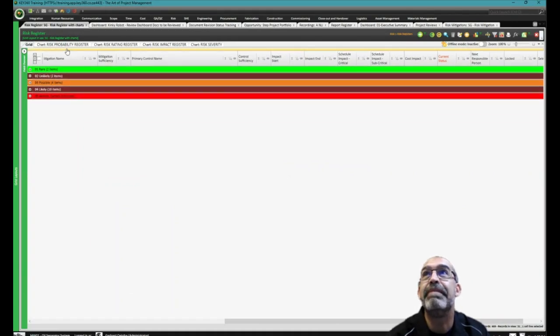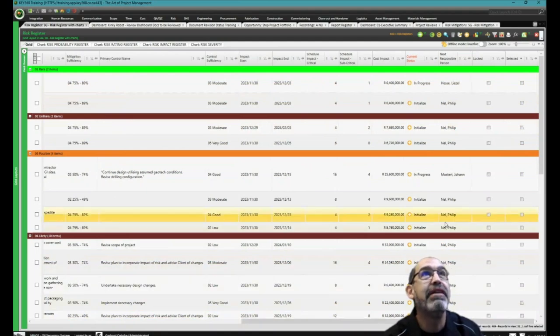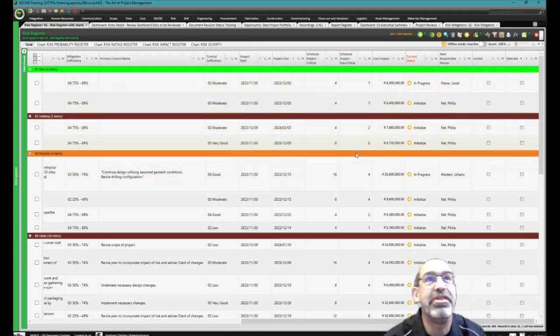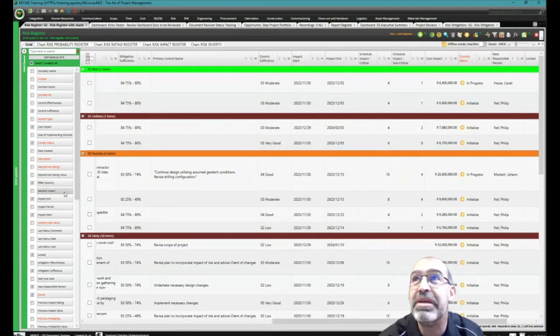I just want to quickly jump back into the layout that we had here. Of course, also we should be able to lock some of these so that we have full control, and also know that the right people can actually input information or additional data or changes on this register at the right time. Then, of course, just the selection on the end here. And of course, there's a field chooser on the left-hand side here just for interest, and you can see how little of all the current available headings to us in this register have actually been selected. So again, the impact period, general impacts, the desired risk rating values, etc., etc.